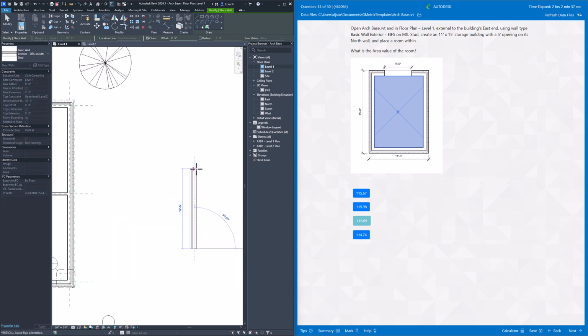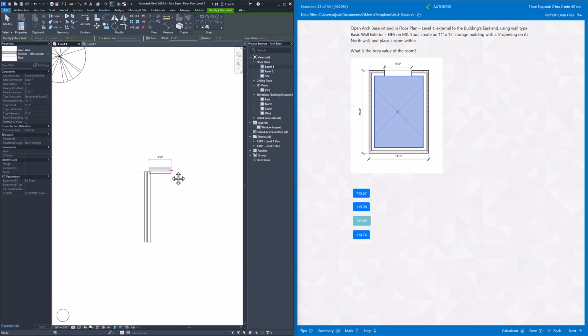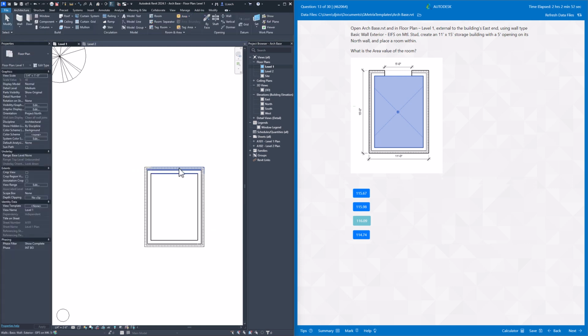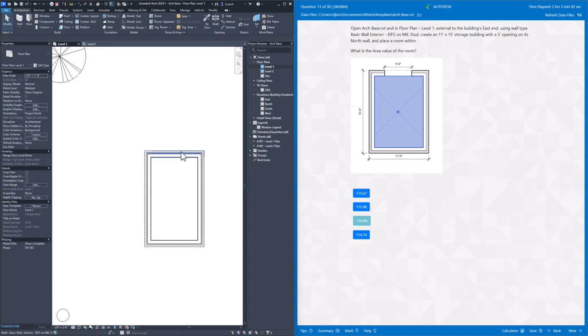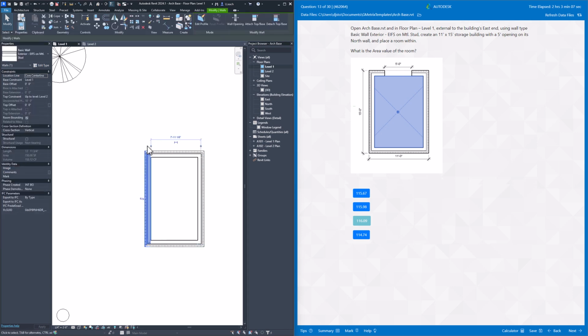Let me zoom in a little bit. There's 11 feet. Really, you know what? I'm just going to draw a rectangle here. Don't care about the size. Hit the escape key a couple times. Now I'm going to click this measurement. That needs to be 15, so type in 15. And then we got that. Then click the dot. We want it to be outside to outside. We want that to be 11 feet.